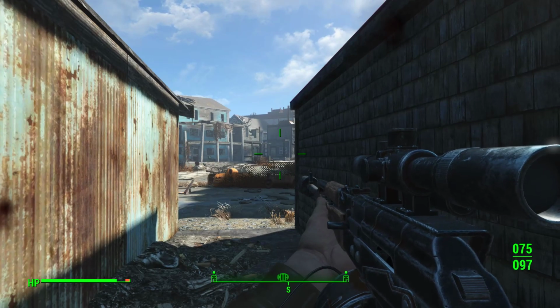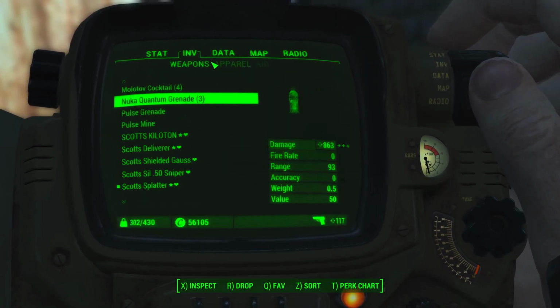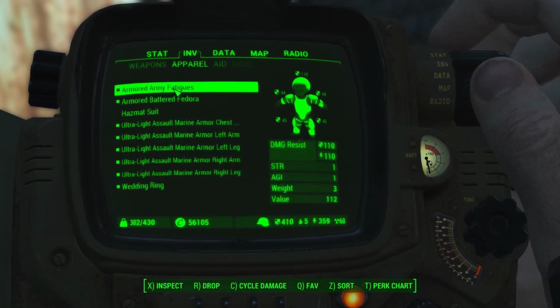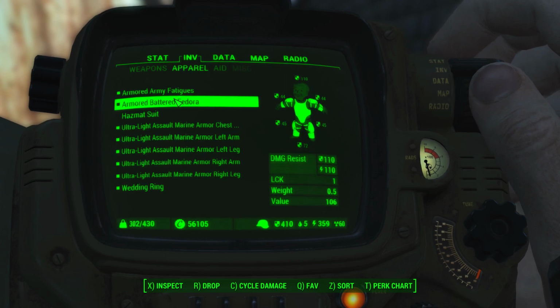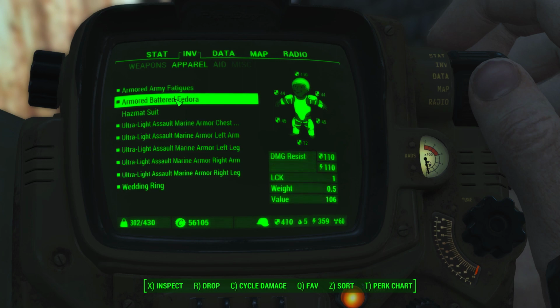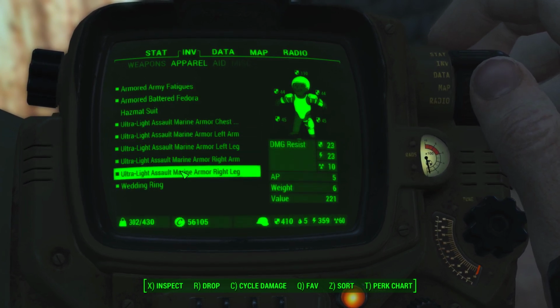Alright, let's see what we got here. Let me show you real quick what I got on the armor. Okay, so I got the Battle Fatigues, which I have upgraded. And the Battered Fedora, which I have upgraded with the combat, what's that material? You know what I'm talking about. Ultralight Assault Marine chest armor, same thing with all of this. All this is the ultralight.